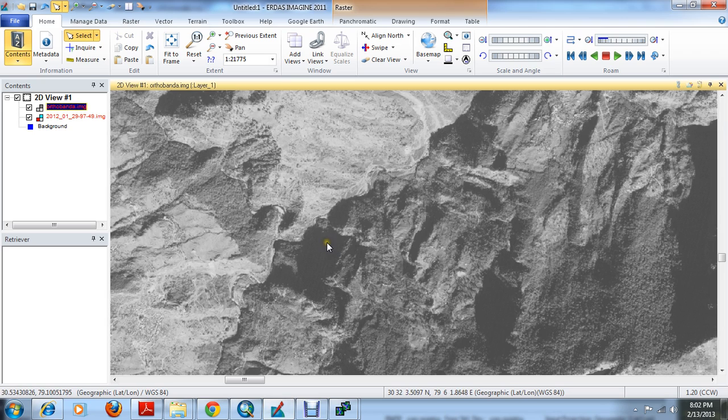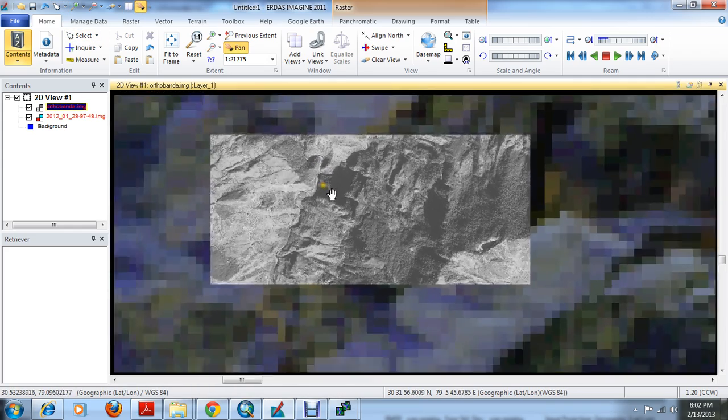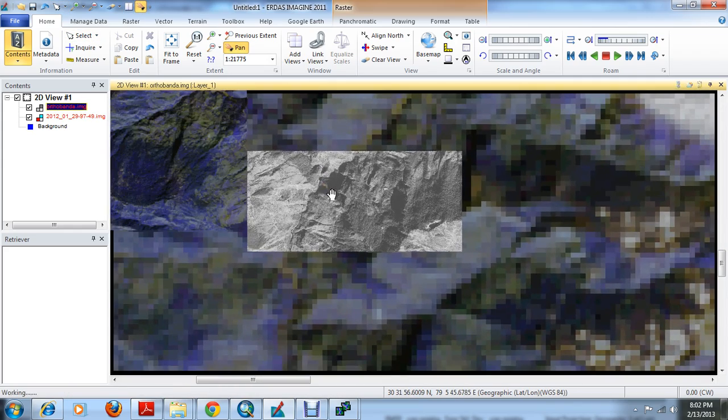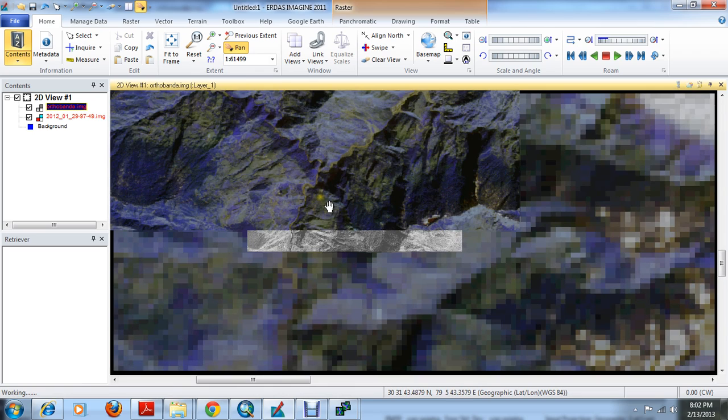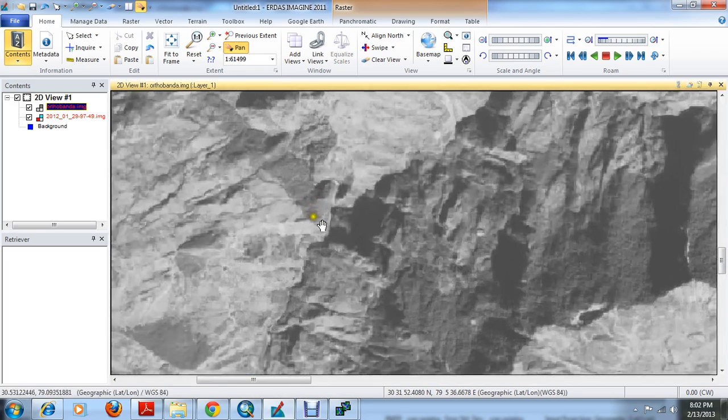In fact, in a hilly area, due to the elevation differences, you need a properly orthorectified image. Without an orthorectified image, whatever control points you get from the DGPS survey or other good survey, it will not give you good results.